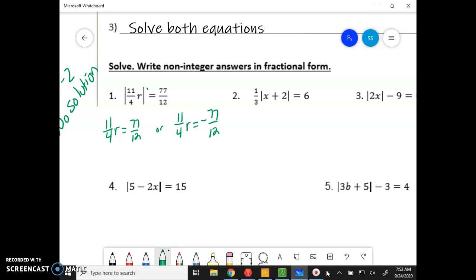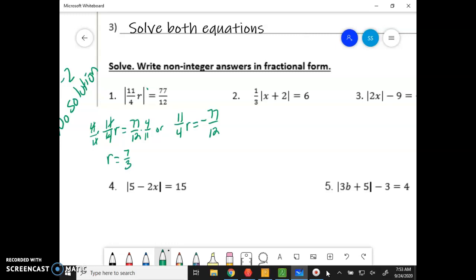And if you're not sure on how to get rid of this fraction here, remember we always want to get this coefficient, or this number in front of the variable, equal to 1. How we can do that is just by multiplying by the reciprocal, right? These would all just cancel out, and then you'd just be left with r. And if you do it to one side, you got to do it to the other side. So we're going to multiply this side as well. We go ahead and multiply this out, and we should get 7/3. Feel free to use a calculator on that if you need to. That's fine.